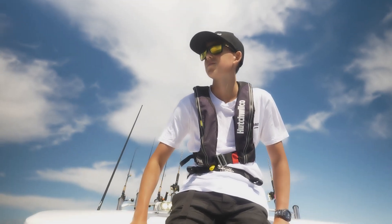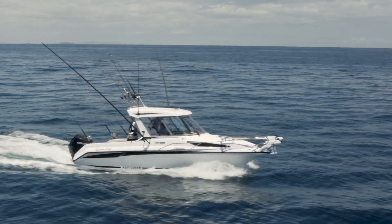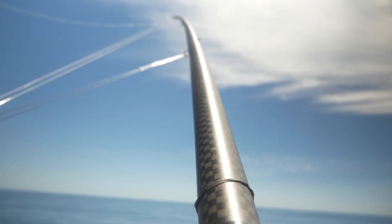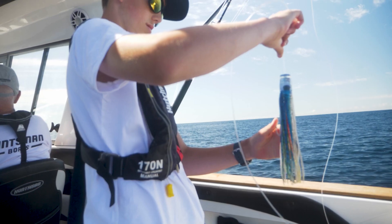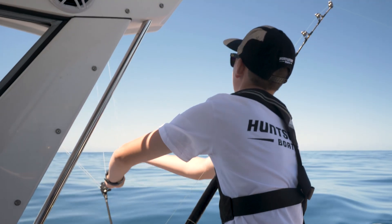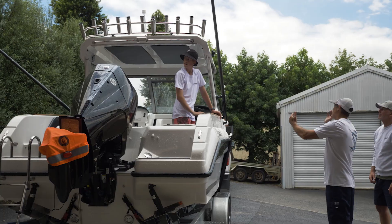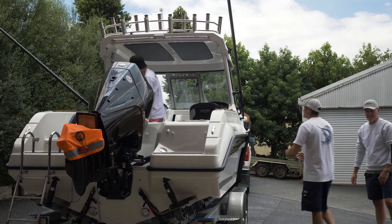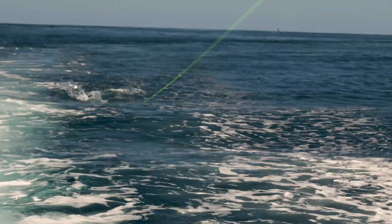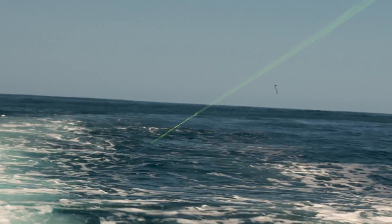It's also just a really cool place to sit. This boat is specially fitted out for game fishing. It has Bonds Kraken outrigger bases and outrigger poles rigged up on it. We've rigged these so you can fit two lures on each outrigger, which helps get your lures out in the clear water of your spread. This was recommended to us by the legendary Bonds from Bonds Lures, and it really helps with your hookup rate, getting your lures out in the clear water out from the wash so the fish have a better chance of spotting the lures.